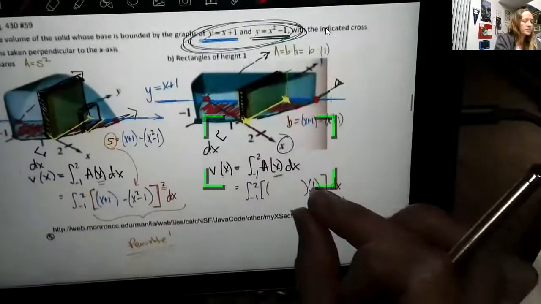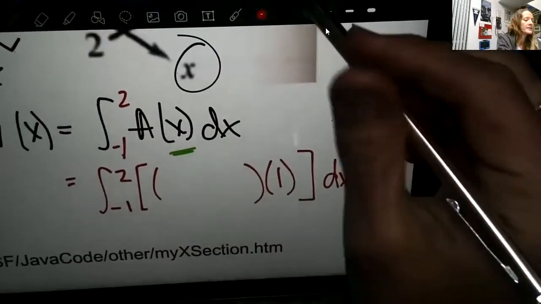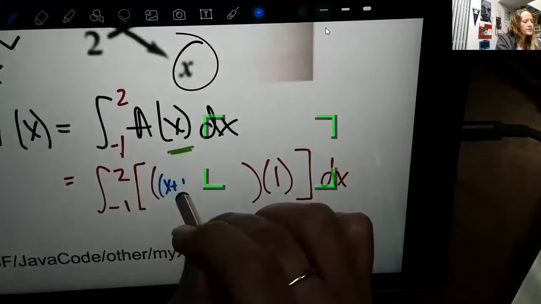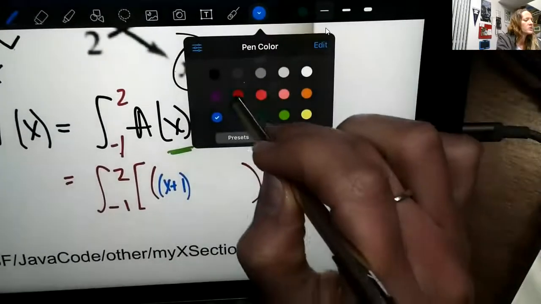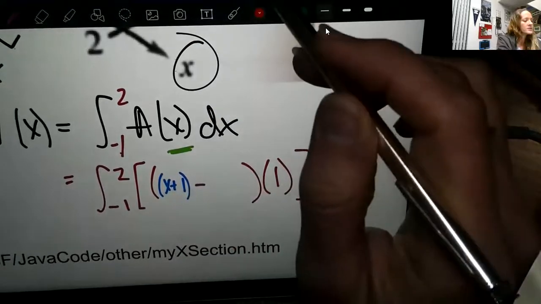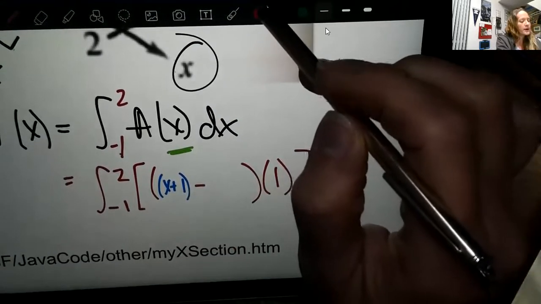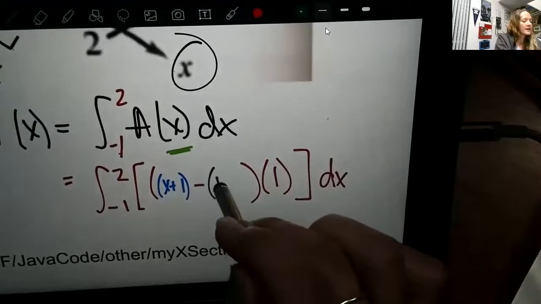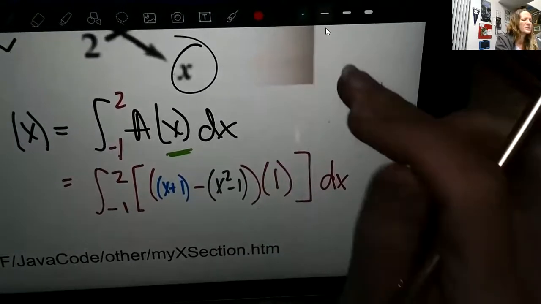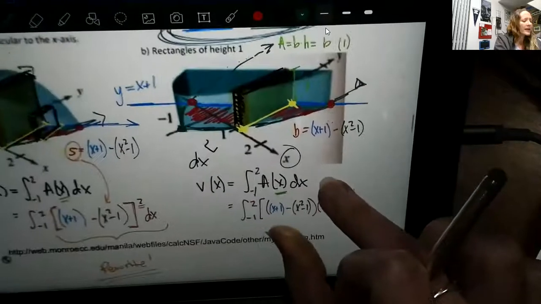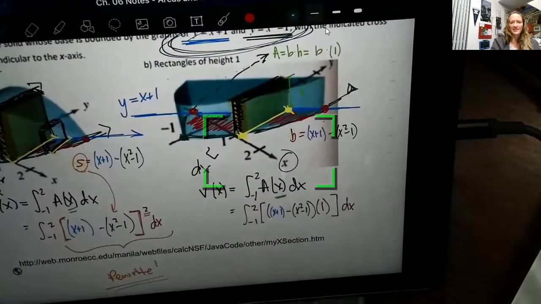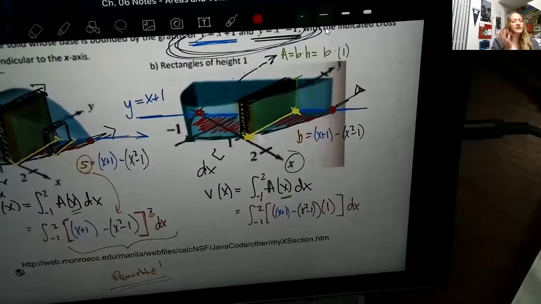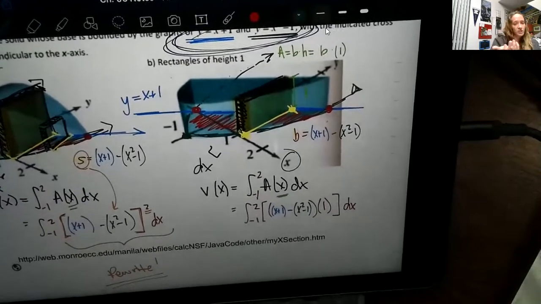So I'm going to come on down and actually be able to do the exact same thing for this guy, which is why the book, and why even me as well, like to show you one base region, which is the blue and the green of the parabola and the line in this example, and just show you with different shapes popping up so you get a natural intuition, hopefully, about how very little changes. You're using the idea top minus bottom, you're using the idea of the natural intersections, and you're using the idea of geometry and geometry formulas.